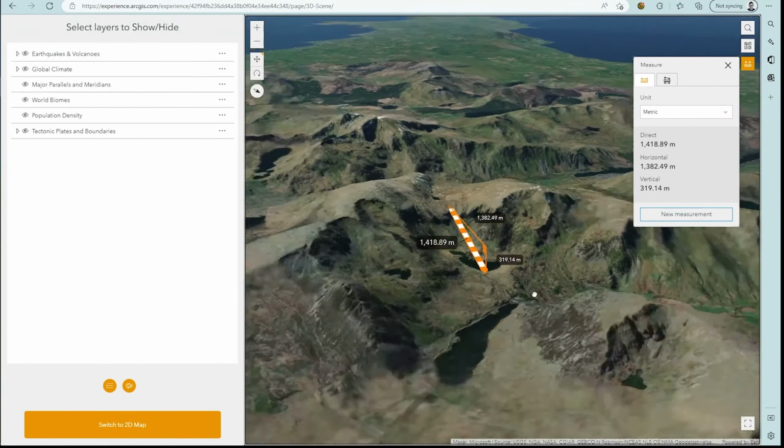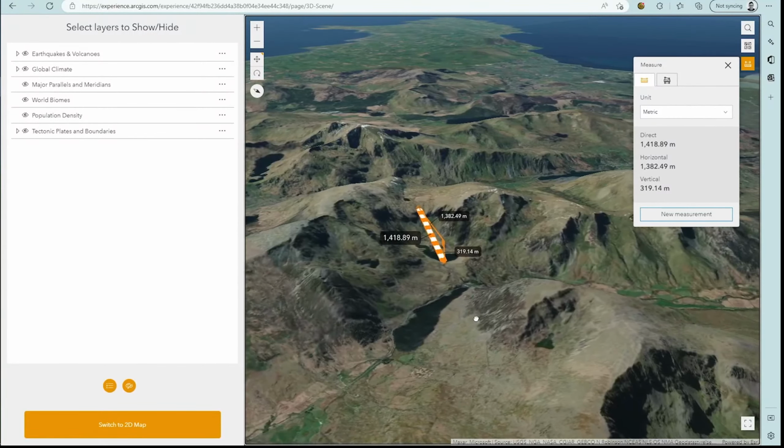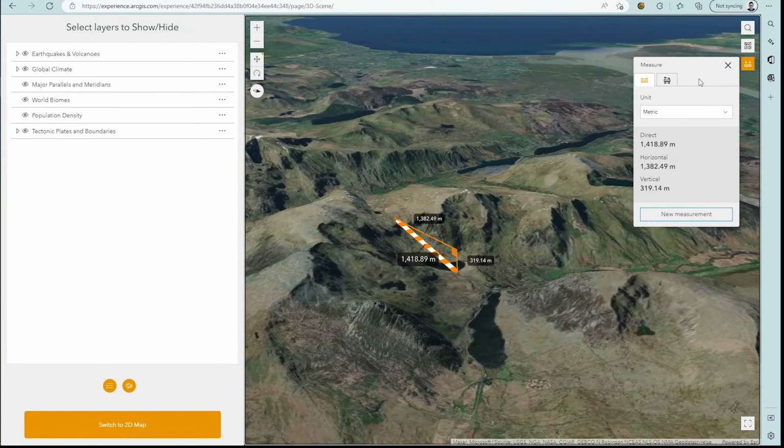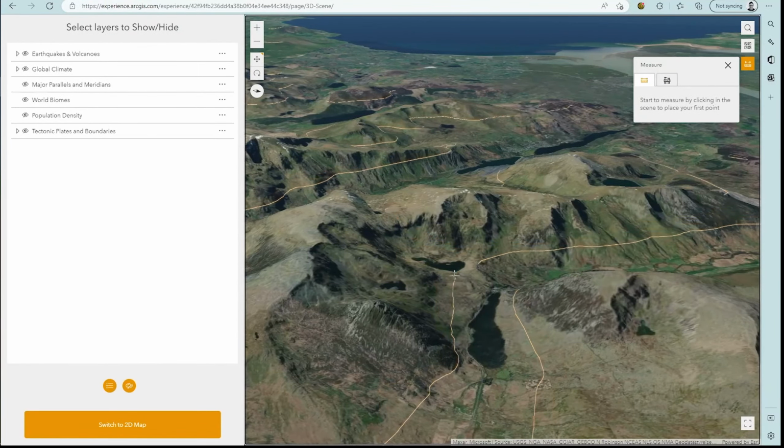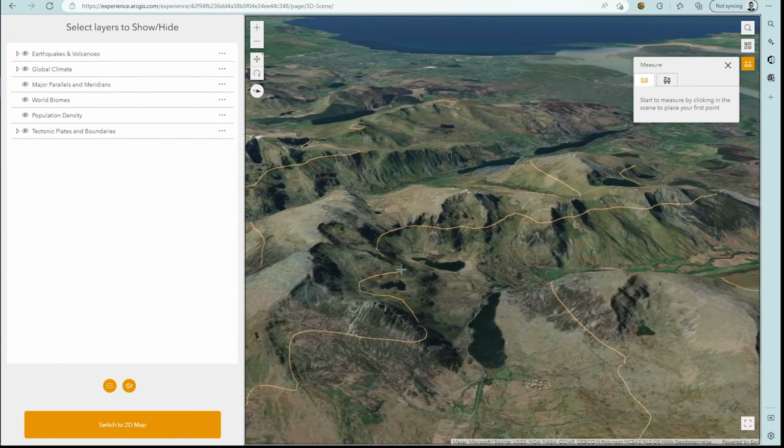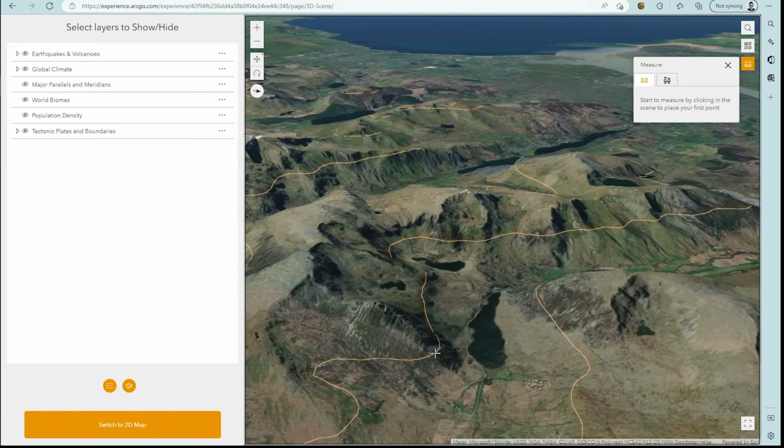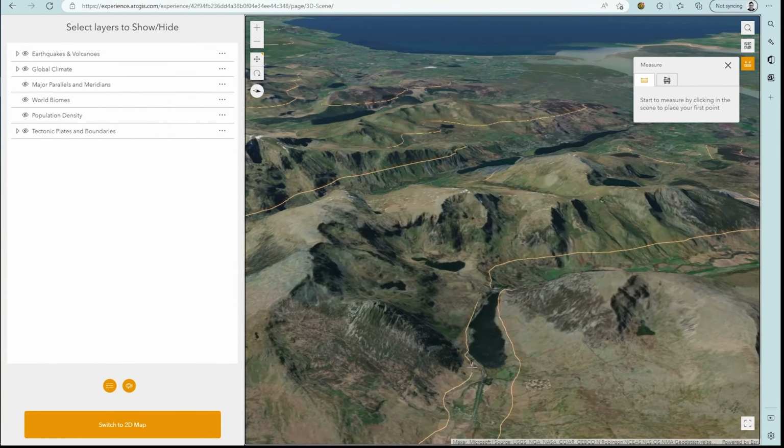Fantastic. And we could take that measurement and we could compare it to the same kind of glacial features in, say, an alpine landscape or another glacial area that we're interested in doing a compare and contrast study with. I also just want to pick up there, Dave, as you are using that measure tool, there was something quite interesting happening on that landscape. There it is, this interactive contour that appears. I think that's quite a useful teaching tool when we're trying to unpack the idea of what a contour actually is, being able to see it demonstrated in the landscape.